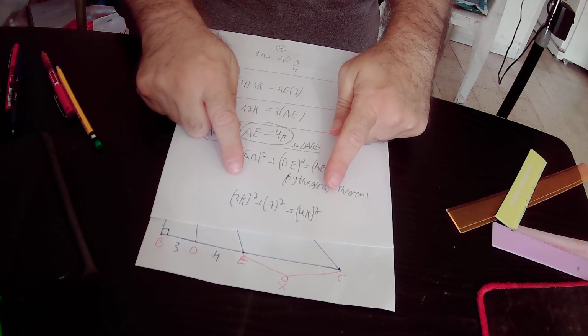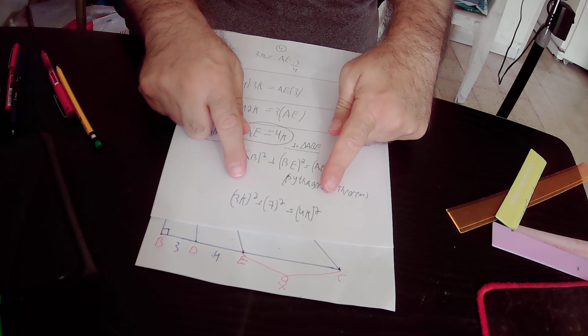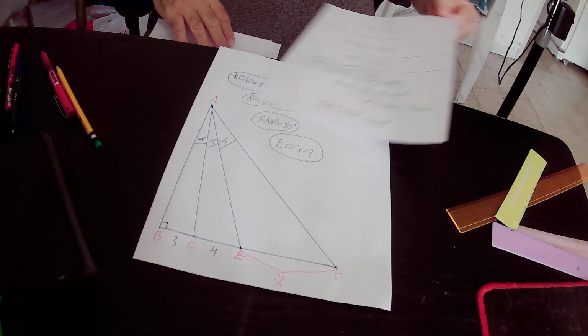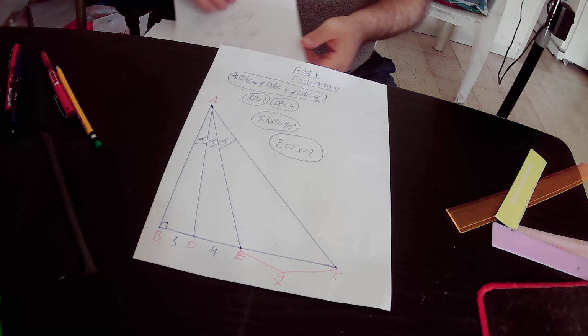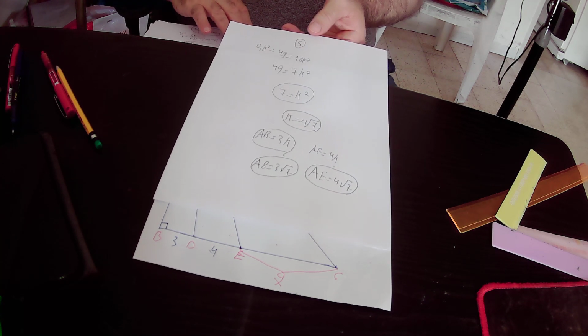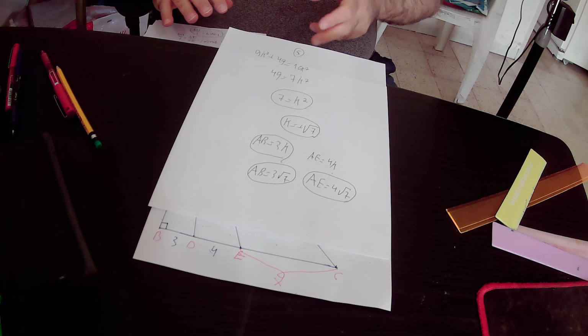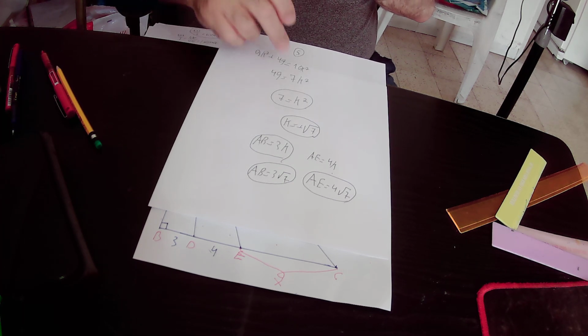We have only one variable that is missing, that is K. In this simple equality, we solved it and found out that K equals root 7 units. K must be a positive number because K is the size of the side of a triangle. So K equals the positive root of 7.